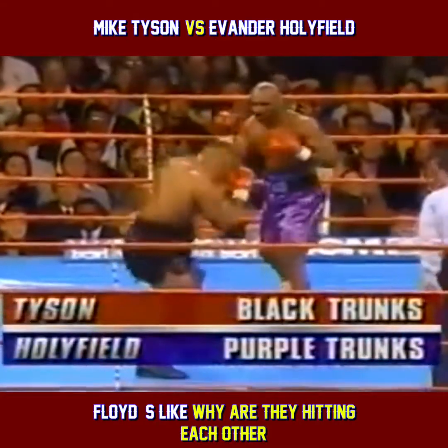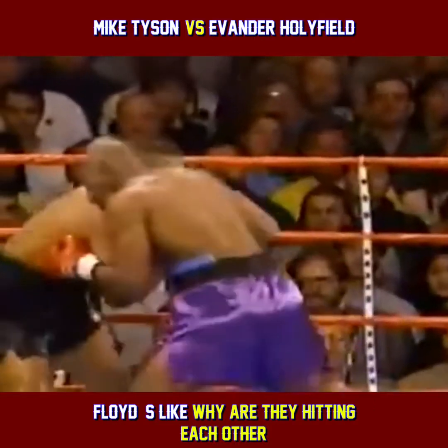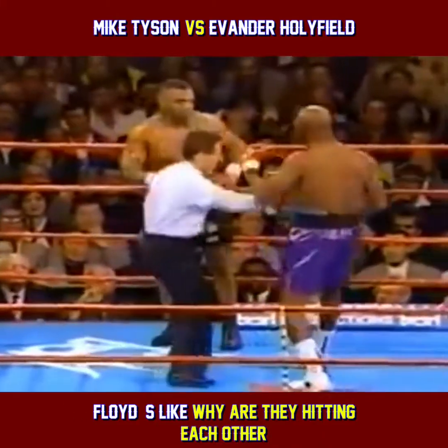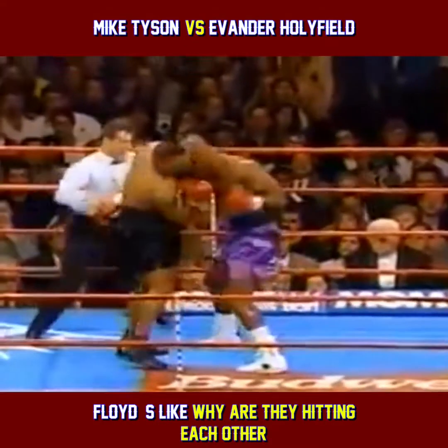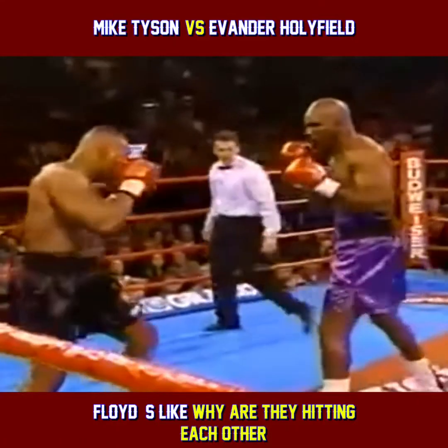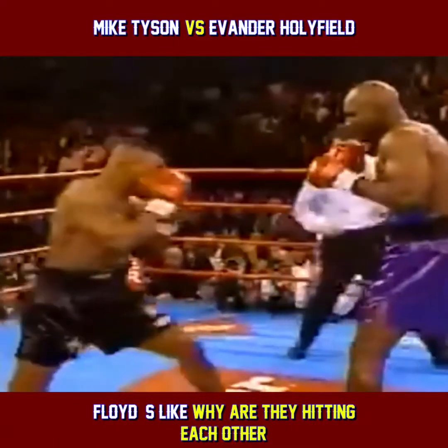And Mike looks like he's going to take a sign. He's so strong, it's unbelievable how difficult it is to move Mike. Mike slipped that jab with the right hand into a nice clean right hand, a straight punch, which he normally doesn't throw a lot of. How will Holyfield respond to these early brawling tactics? A straight right hand up, right by Tyson. Tyson there with a left uppercut.